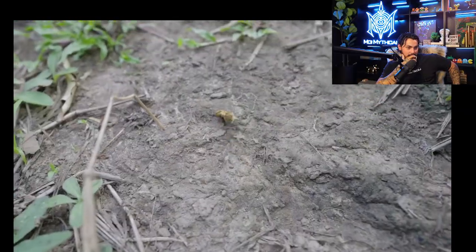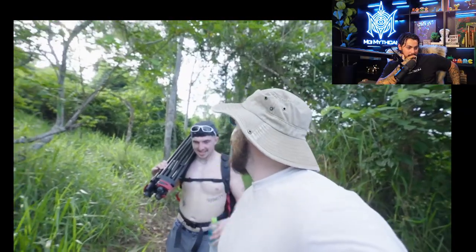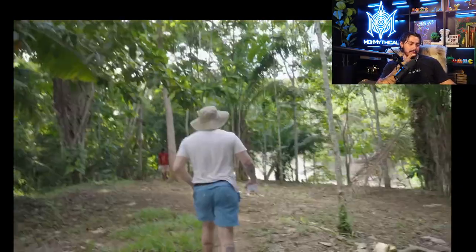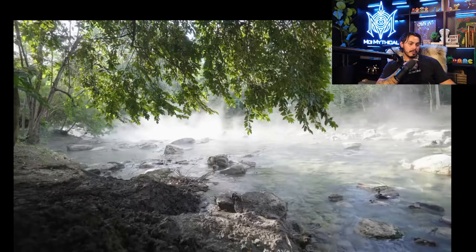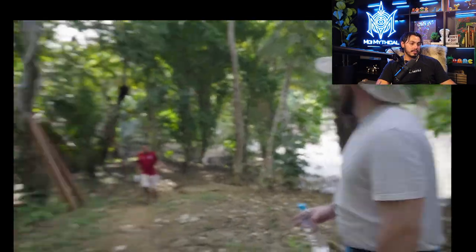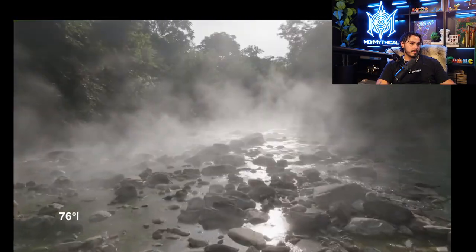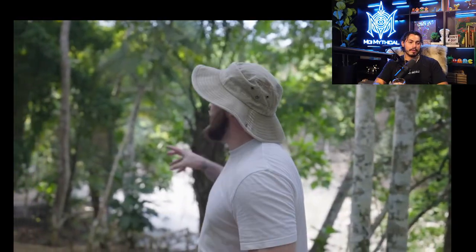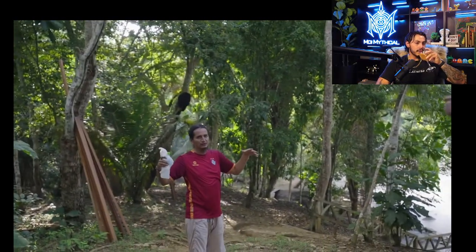That's an ant carrying that. Bro's got the weight of the world on his shoulders. Oh my goodness. Bro, look at the steam. Look at this. Is this the boiling river? It's not at 90 degrees, but it's on the way of the main boiling part. So this is just the start, and the next bit is the boiling river.